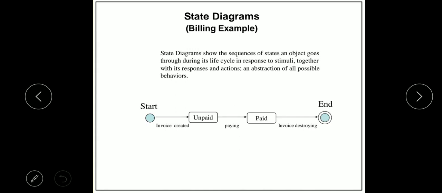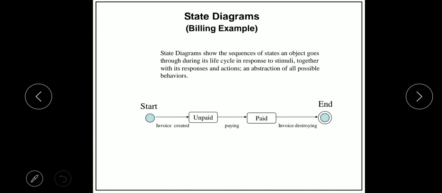The name of the diagram itself clarifies the purpose of the diagram and other details. It describes different states of a component in the system. The states are specific to a component or object of a system. A state diagram describes a state machine. State machine can be defined as a machine which defines different states of an object, and these states are controlled by external or internal events.